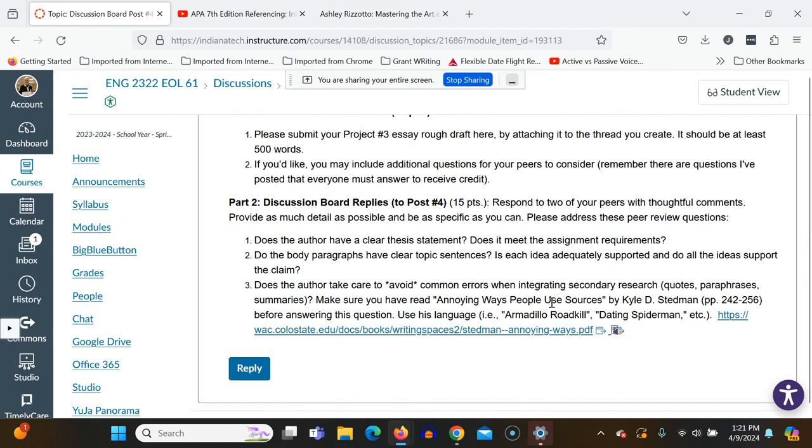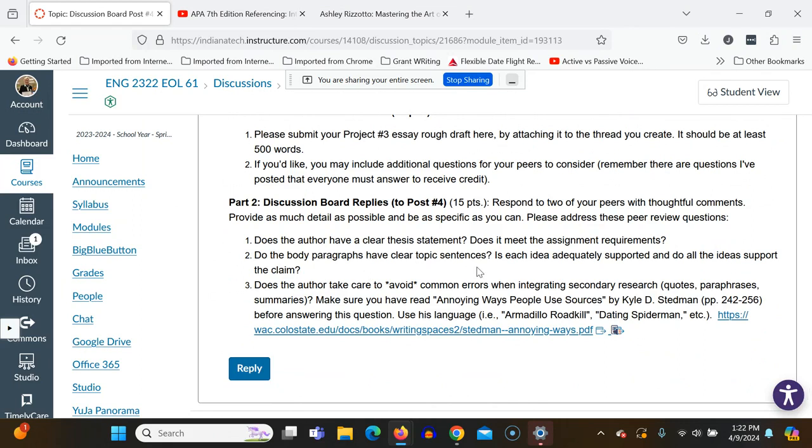These 3 items here. Number 1, does the author have a clear thesis statement, and does it meet the assignment requirements? Okay, so that's the first thing. Number 2, do the body paragraphs have clear topic sentences? And just to recap, a topic sentence is most often the very first sentence in a paragraph, and it tells the topic of the paragraph, right? Thus, topic sentences. It will kind of give the reader a heads up, like this is what this paragraph is about. This is how it connects to the main idea of the paper. It's helping the reader to move along in the same steps that you're hoping they get from your thought process. Okay, so do the body paragraphs have clear topic sentences?